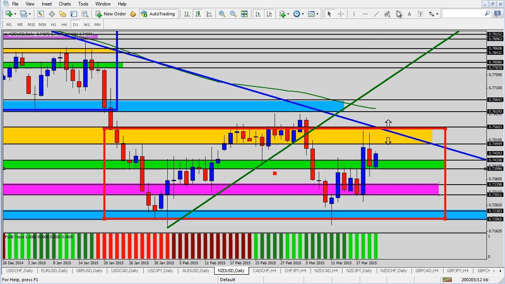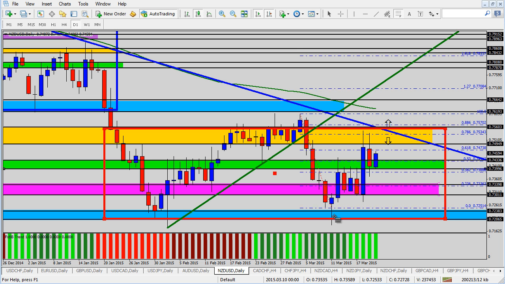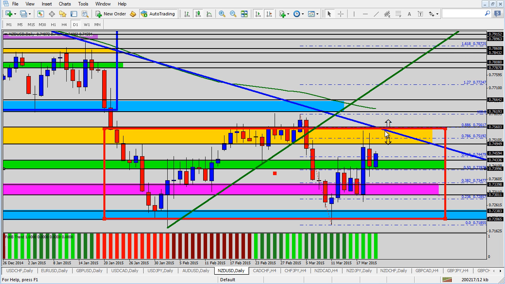Let's take one Fibonacci from the last high here, just the high underneath the blue zone, down to the last low. Very interesting is that we now see 75.19 is the 786 fib of that range. 75.19, 786 fib of that previous range. So if that's going to be our Fibonacci retracement level, then that becomes a potential entry point based on the historical support here, the trend line, and the resistance that we would expect into the 75 to 75.19 level now for the New Zealand dollar.